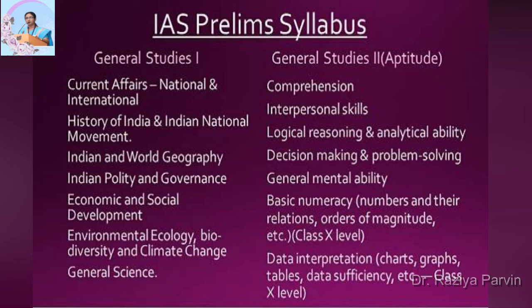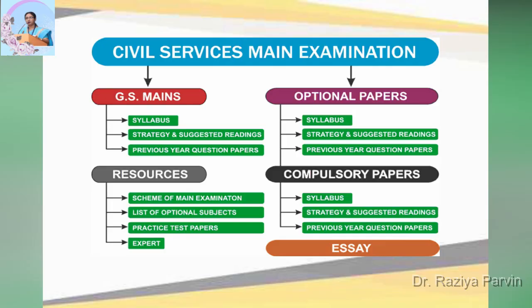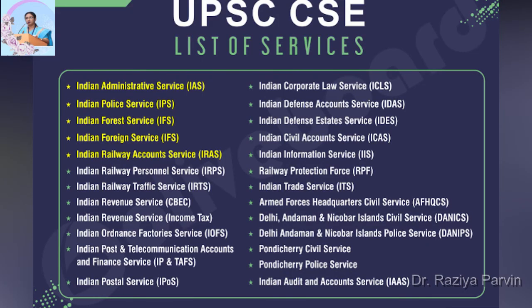So the preliminary syllabus. The UPSC examination is considered to be the most difficult examination, and it consists of the preliminary and the main. The syllabus is reflected over there. The civil services main examination: the main syllabus is composed of 4 papers. So it is the toughest part, but the motivation of the students and their determination make them succeed in the examination. And there are lots and lots of civil service aspirants in contemporary society, and being a teacher, I myself observe many students preparing for the civil service examination.